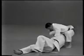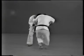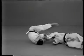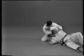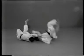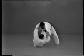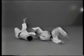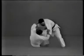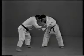Here, the opponent is pulled out forward at a slight angle as the technique is applied. This is the way you apply the technique when your opponent is in a right-handed position, making him go off balance on his toes and making him fall to his right as you throw. Here, the throw is made over your head, when your opponent is in the right-handed position.